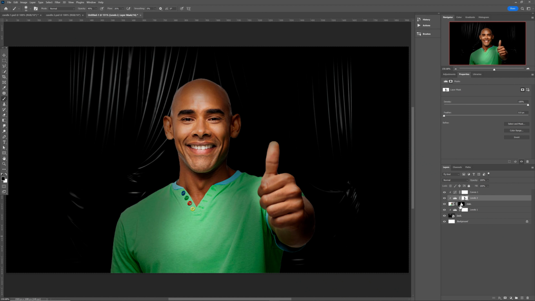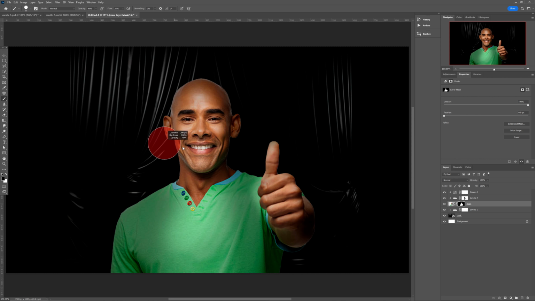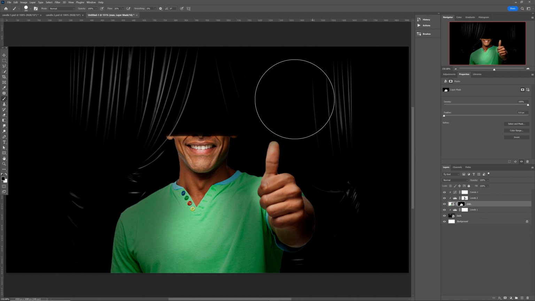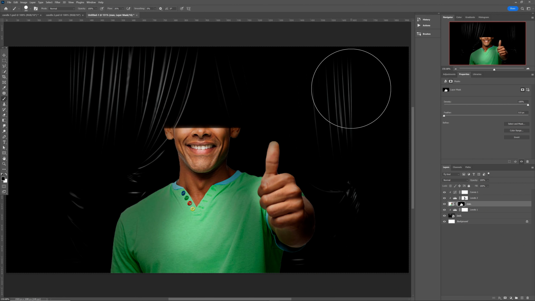And what I can possibly do right now is to come back to the layer mask of this subject, still having the brush tool. This time around, we are going to be using the hard round brush, and once I hit on the brush, firstly I want to increase the size. Once you have it like something like this, increase the opacity and remove some of the parts of the man just like this. If you feel that it's too low, you can always hit Ctrl+Z to undo your work, and this time around, make the brush to be at the top and just like this. You can always hit Ctrl+Z to undo your work. Hit like this, you're going to have this type of effect.